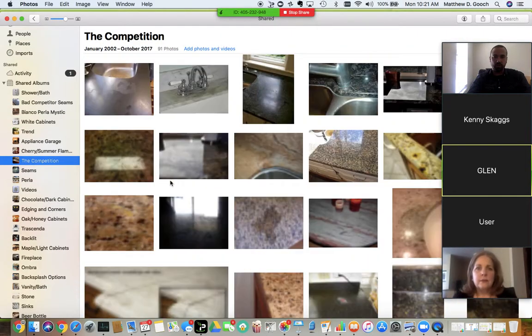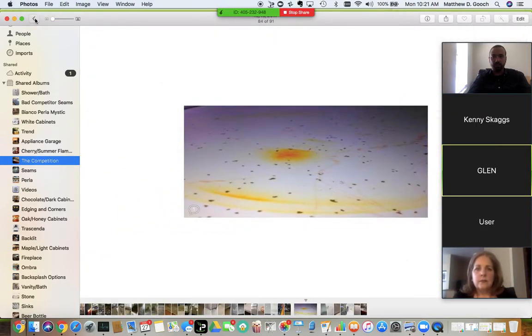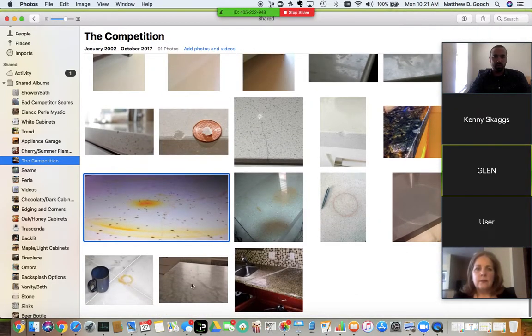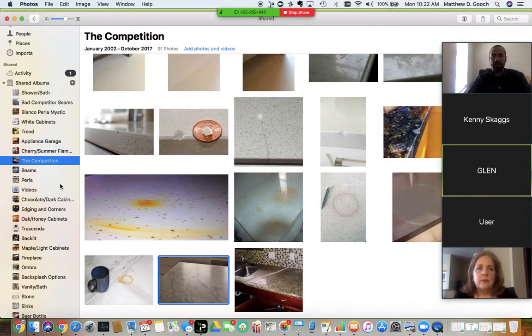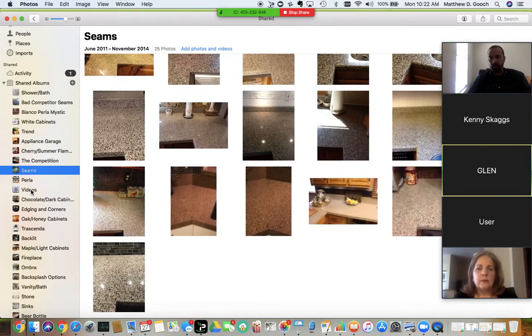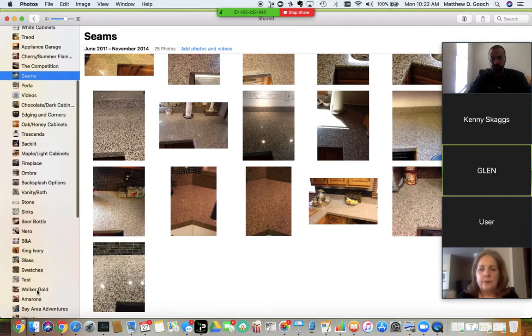but these can be very helpful when you're in an appointment, especially if you're trying to go up, say, against a quartz product. You can showcase the differences between our product and a quartz product or a marble. You can explain to them why our marble look is better than doing the actual marble itself because of the etching and things like that. So this is actually a really helpful tool to use. And again, it is absolutely free, assuming that you have some sort of Apple device.